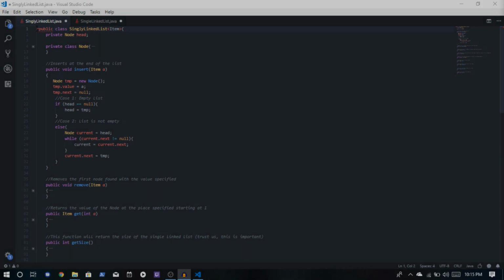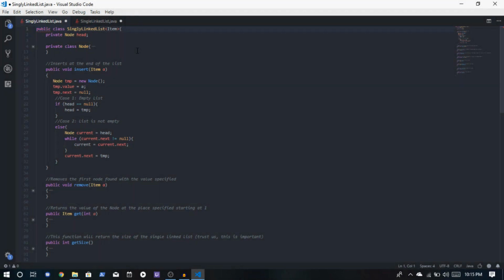Hello, everyone. We are back with the actual functions completed and ready to talk about. Like we said earlier, we are not going to be going over the private class node part. You can show it to him if you want to, but there's not much to it. It's literally just setting the two values to null.